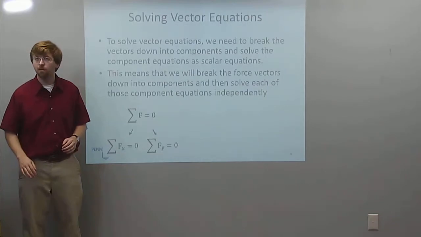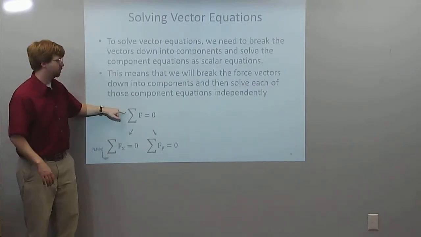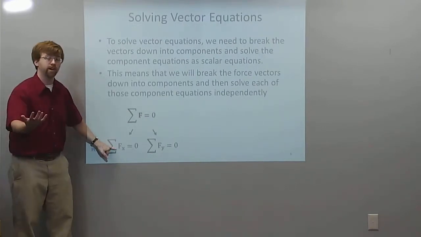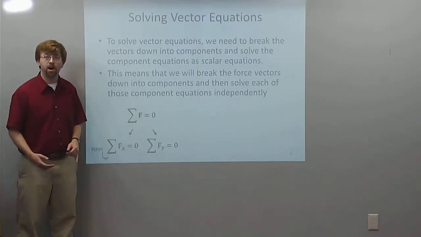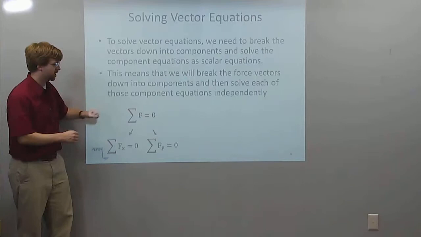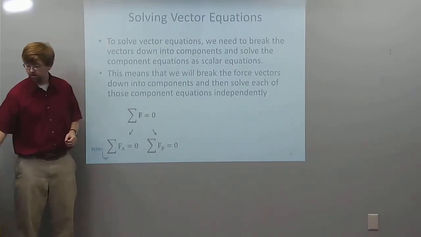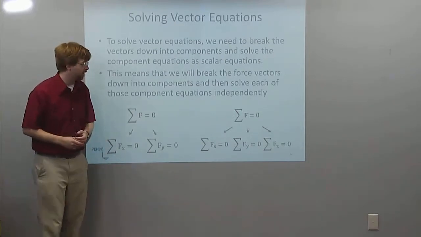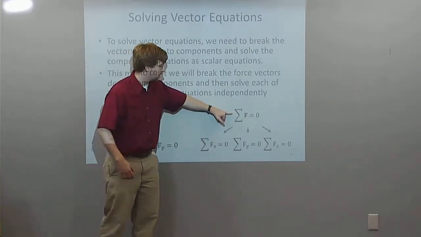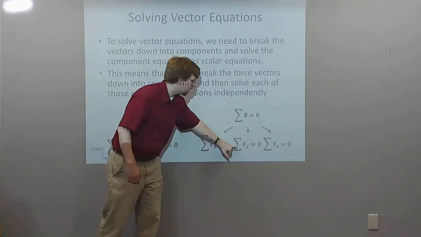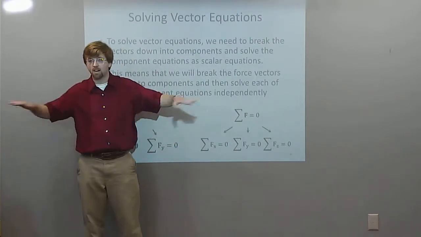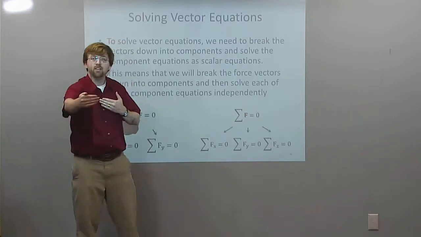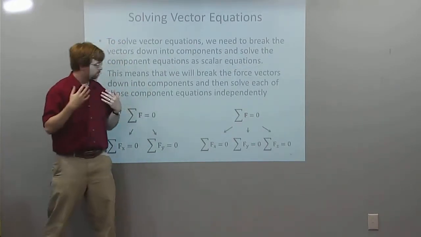And so for a 2D problem, we've got the sum of forces equal to 0, and we're going to separate that into horizontal, which we usually call x, and vertical, which we usually call y. And so this one equation kind of splits into two equations. And for 3D problems, we actually have three separate equations. So sum of forces equals 0 splits into x, y, and z. And x is going to be back and forth, y is going to be vertical, and then z is going to be into and away from the person.